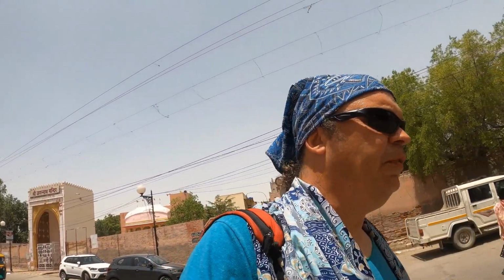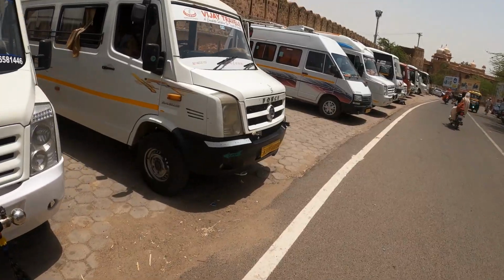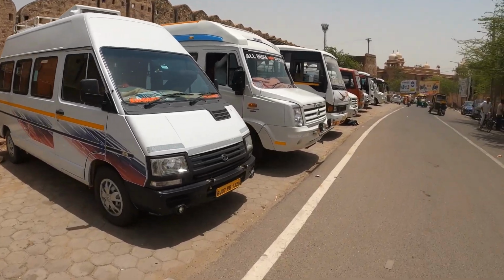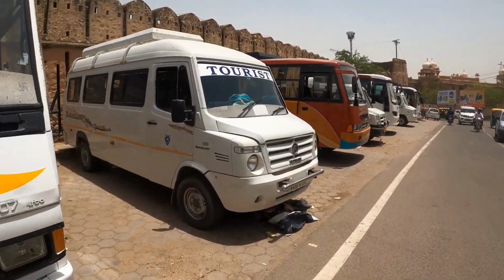The next place I'm heading to is a Waffle House. Believe it or not, right near the train station, there's a Waffle House that apparently also does coffee, and it's the only place I've managed to find in the whole city that does coffee. So 8 minutes walk away, heading to the train station. There's all these vans parked up here. I don't know where any of them are going. There's no information online, but some of them do actually say, look, like this one, tourists. But how are you supposed to know where they bloody go?